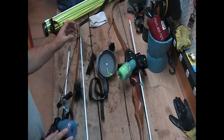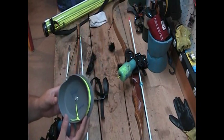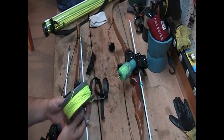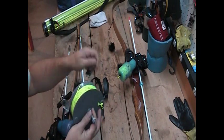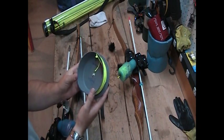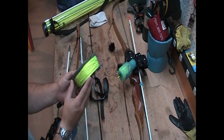When it comes to starting off in bowfishing, you can get by very, very affordably. All you need is a simple reel. It can be something like this, which you just wrap the line on. When you shoot, it pans out. As you pull it in, you just keep wrapping the line right around it. It's very simple. I used these kinds of reels for a lot of years. They work like a champ. They don't fail. They work really good.